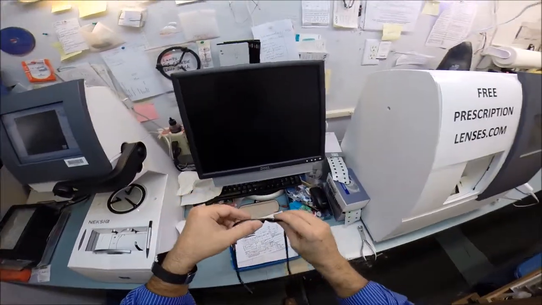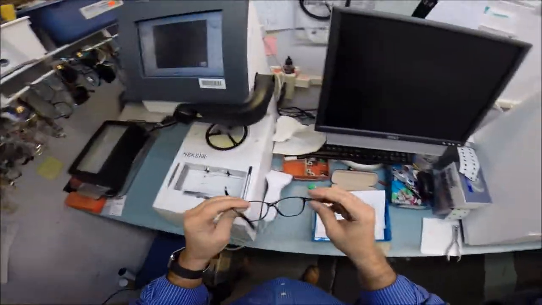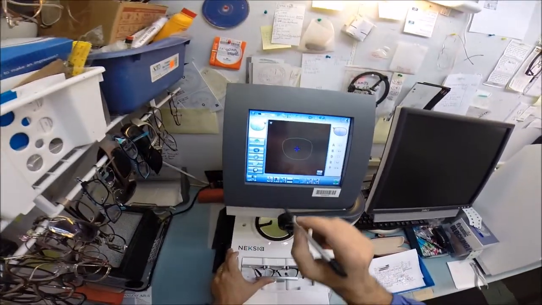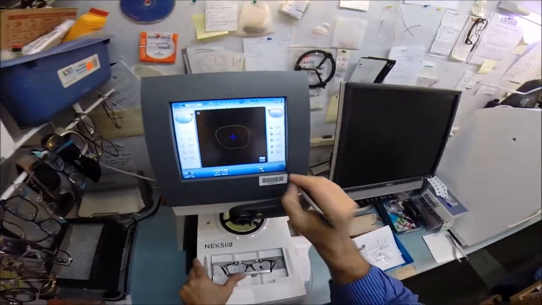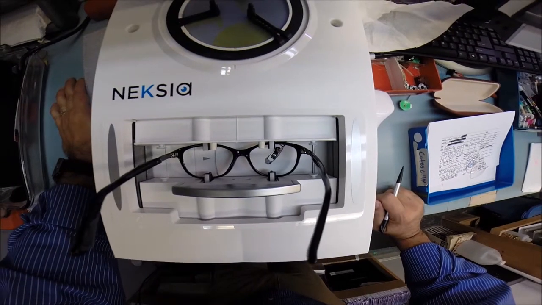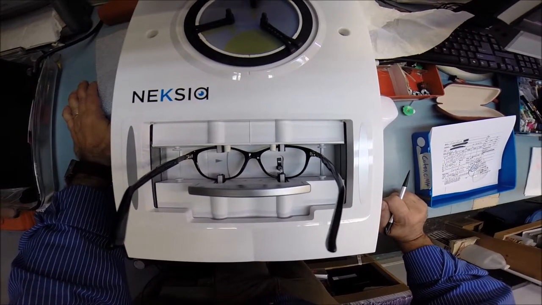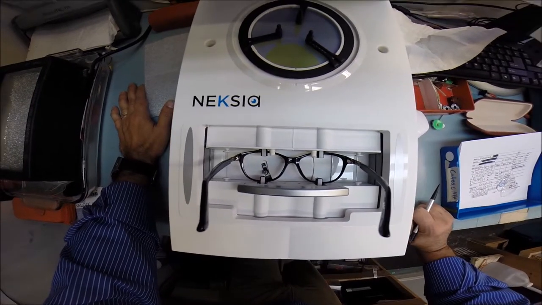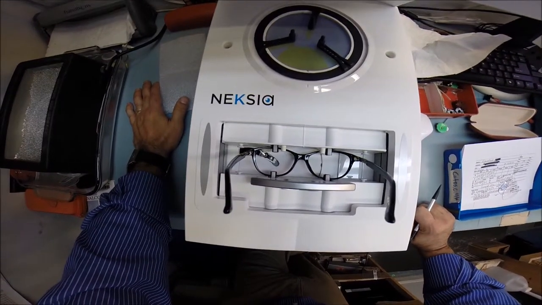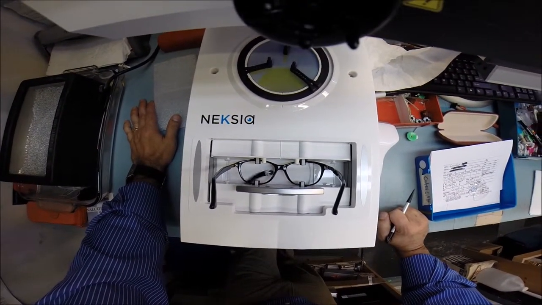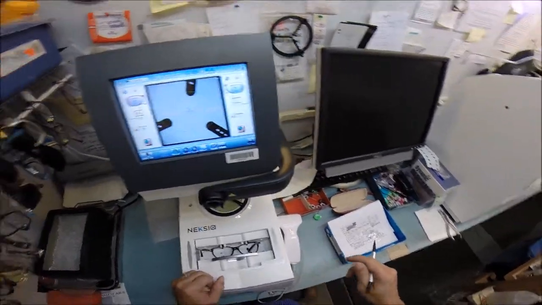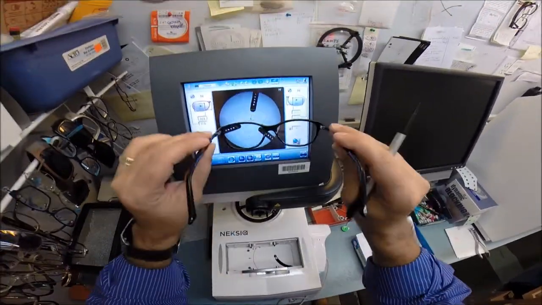I'm going to take the original demo lenses out and put them into my $40,000 edger. Well, this is the tracing compartment. I hit the green button to start everything and the stylus is going to pop up and trace the shape of the right lens before moving over and tracing the shape of the left. Here at freeprescriptionlenses.com where everyone loves a bargain and no one is disappointed with quality. This will be the shape of your lens that pops up, and of course that's magnified. This is what it looks like when it's actual size.